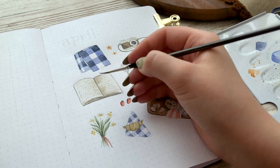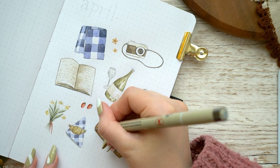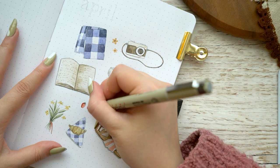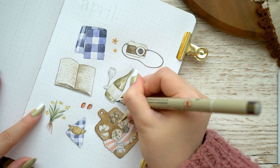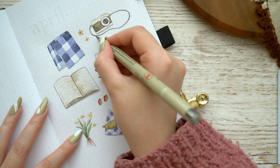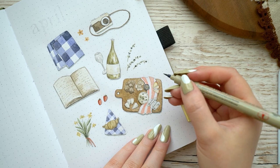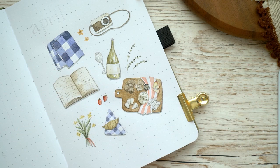Now we are getting to my absolute favorite part of this whole process — making little drop shadows throughout all of my paintings. I'm using my grey Pigma brush pen to make a little grey shadow underneath all of the paintings. It's such a simple step but I feel like it really takes the paintings to the next level. I was feeling really experimental with this whole theme and this was one of the most satisfying parts of the process — just a little shadow really brought the whole painting more alive.